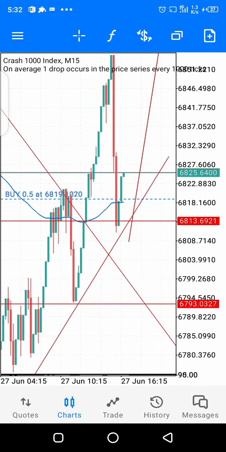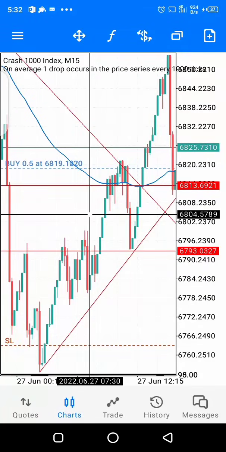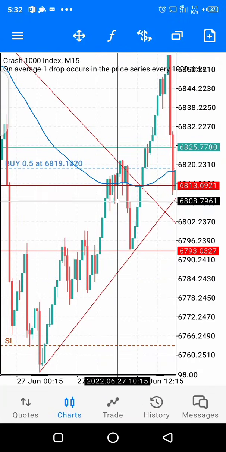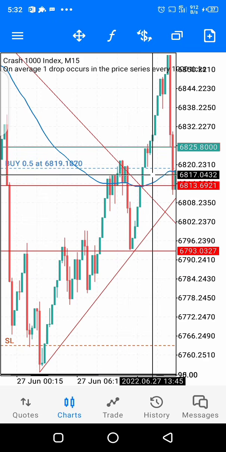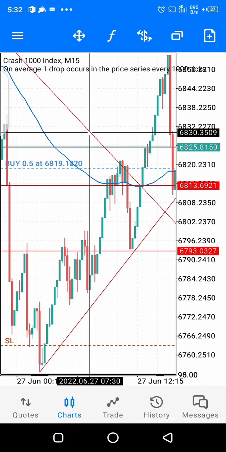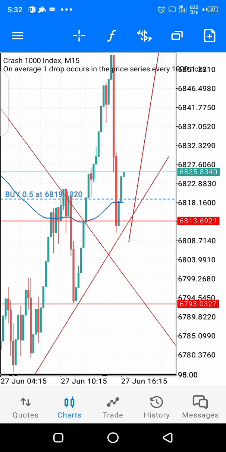Okay, so you can see we have a live trade running right now. And remember what I told you guys in the previous video I just dropped. I told you guys that once you see price doing this, see we have higher low, higher high, higher low, higher high, and higher low. Price went above this structure, this trend line we have here, to show you that we are in an uptrend.